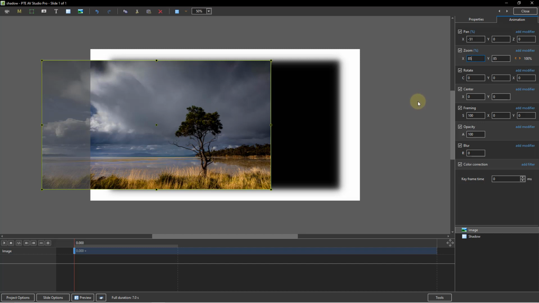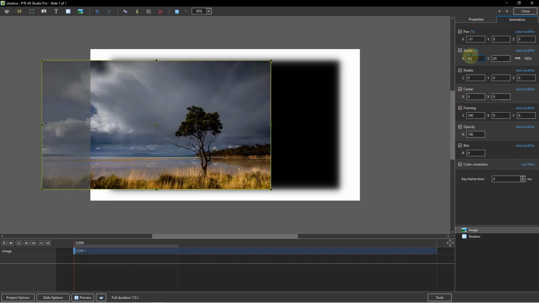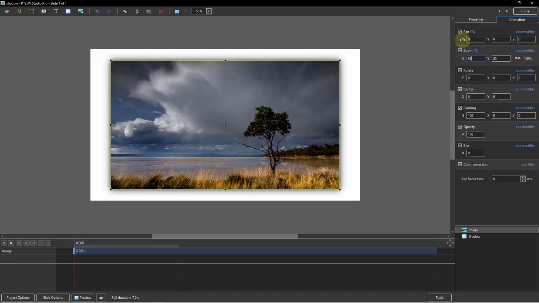And while I'm talking about the zoom, I'm just going to go up to my zoom and relock the zoom X and Y together. So if I click and drag the X, for example, there you can see the problem we would have if we were zooming and panning. So I'm going to reset my zoom back to 85, and I'm going to double click my pan X to reset my image, because one way we can deal with this is by using a frame, and now we're going to use a parent and child relationship to our benefit.